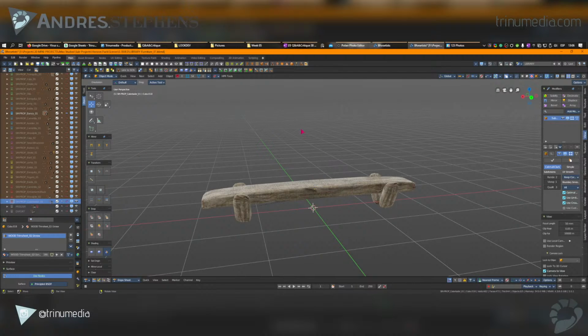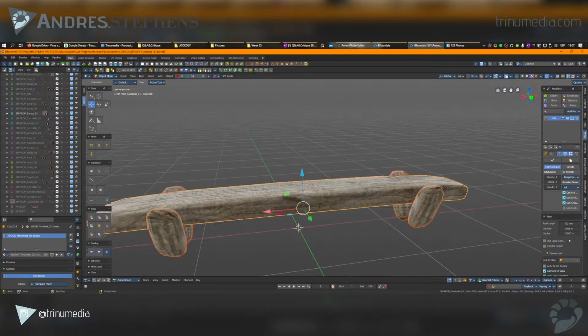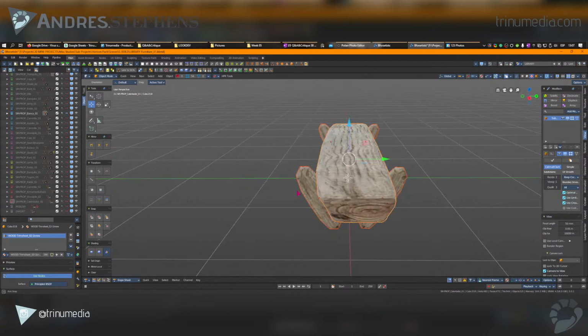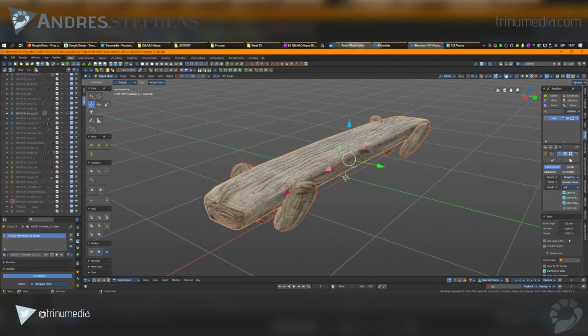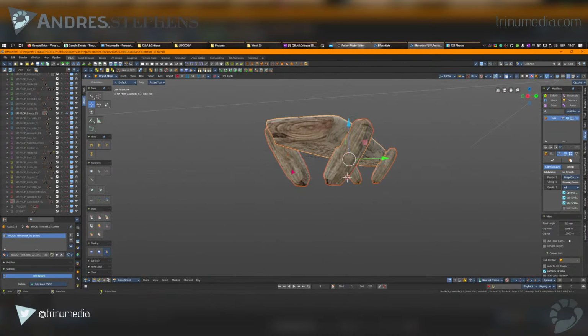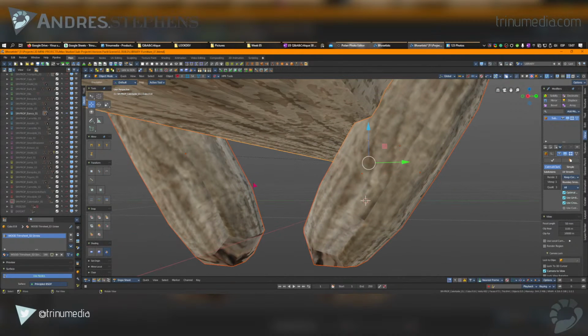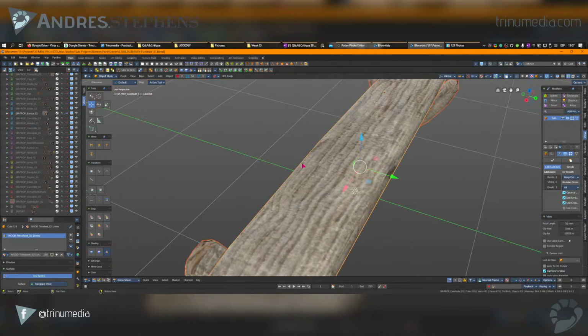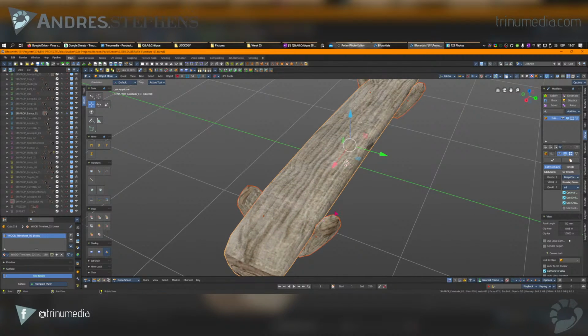So if I was going to export this to a game engine, typically I would need to join everything manually, like this, but some of them have modifiers, so I'd have to apply the modifiers, join them together, and then set up the UVs and the vertex colors and everything. So for example, if I have my game engine with some dynamic materials, for example moss and snow, underneath these legs there would be no moss and no snow, but on top of it there would be moss and snow.